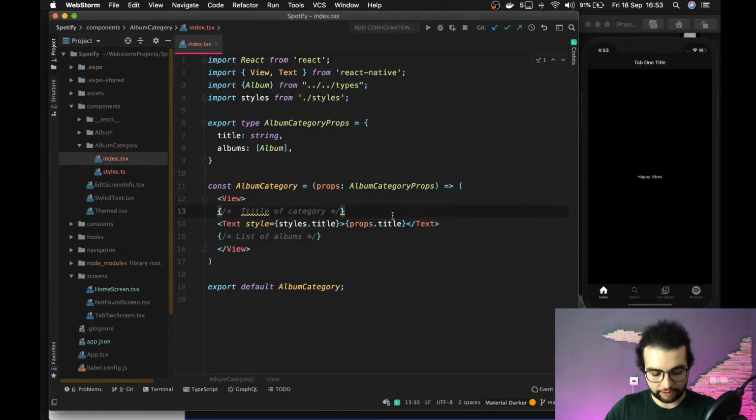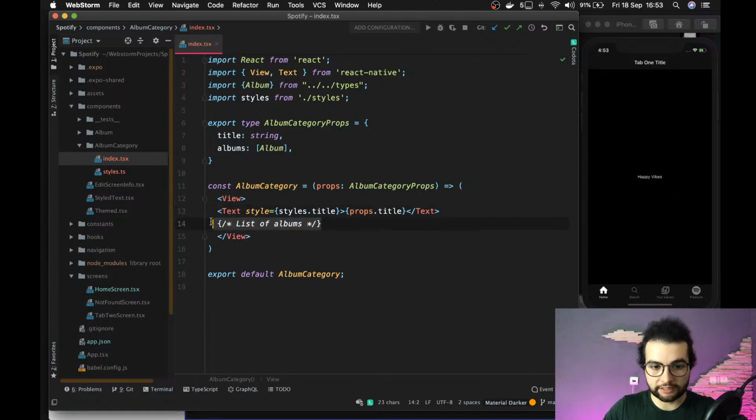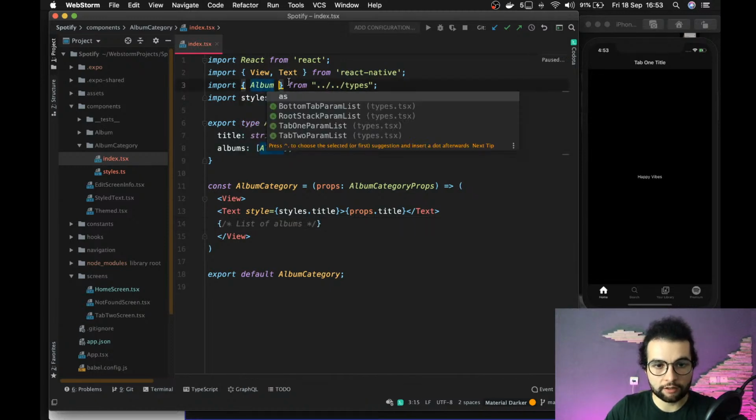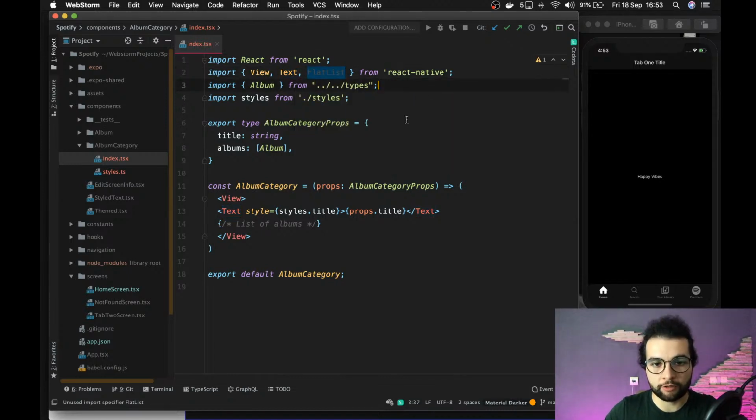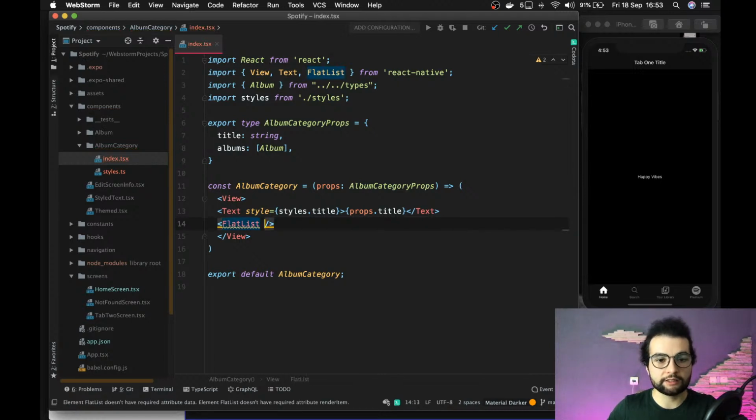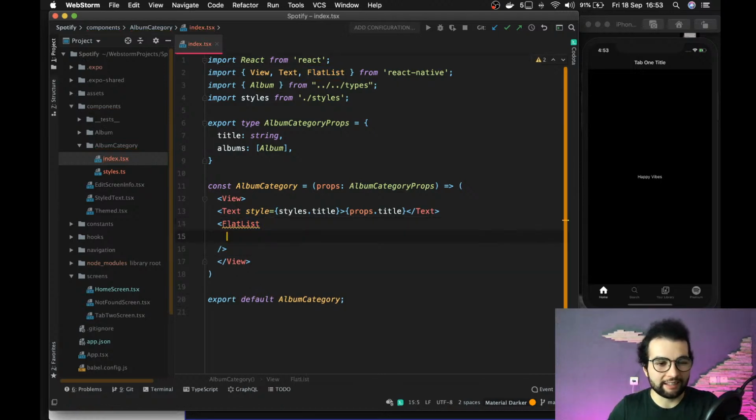And here we need to display the list of the albums. In order to display a list of something, we will use the FlatList component from React Native. Let's use it here. A FlatList will display, as I said, a list of components.